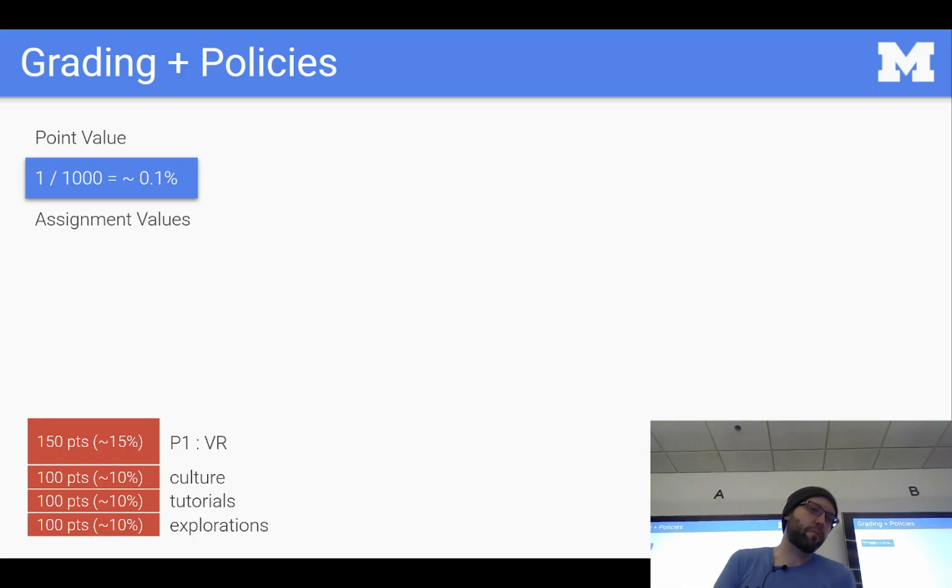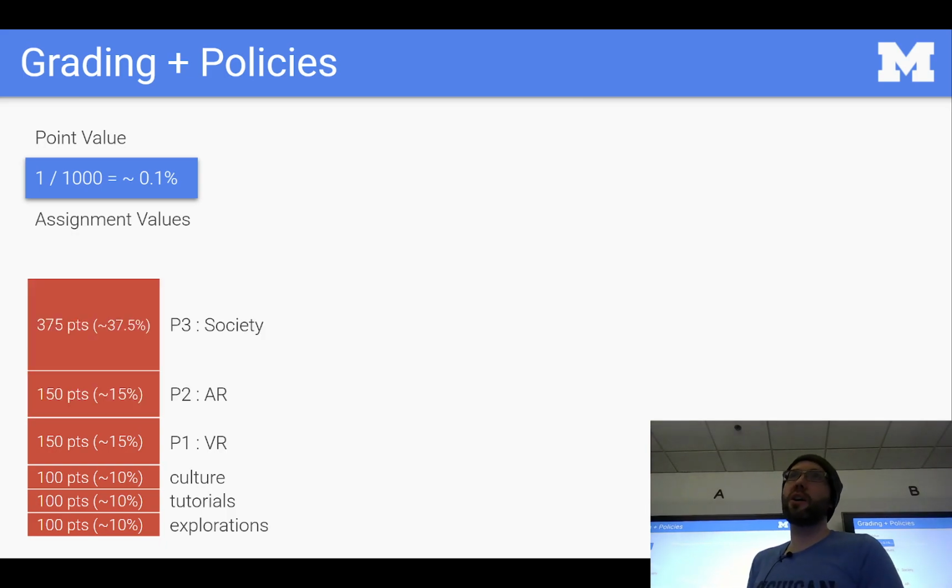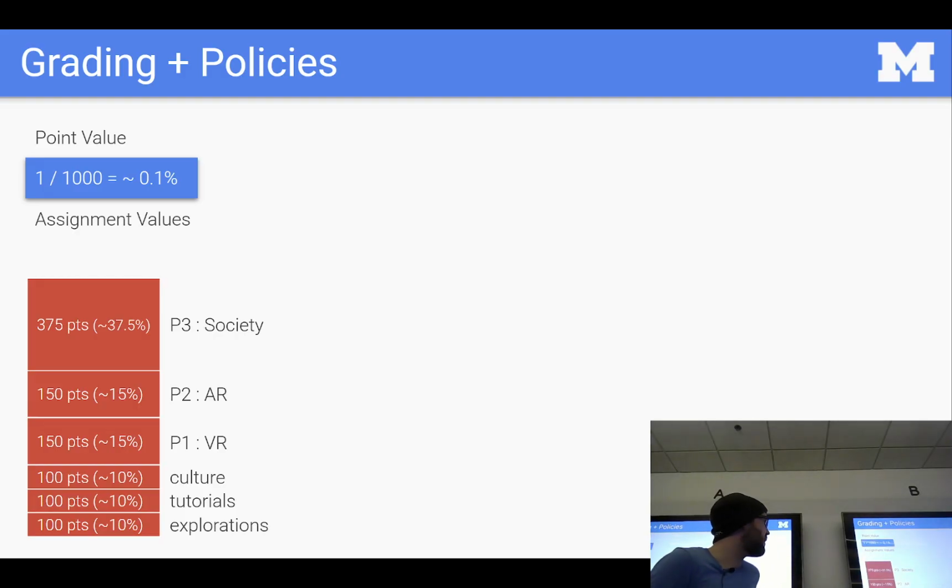You're getting really close. Project 1 is 150 points, okay? That will take us about 3 weeks. P2 is the same. That'll take another 3 weeks. And then your final project is where most of the stakes are, okay? 375 points or so, and you'll be graded every single week on that project, okay? So you get a chunk every single week, and the final chunk is the largest.